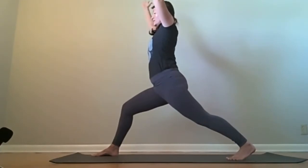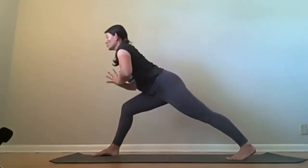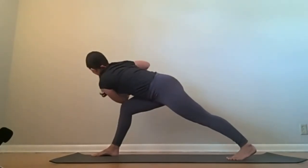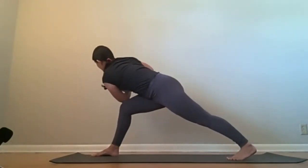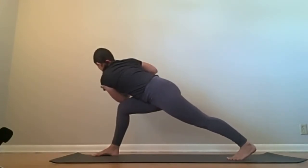Good, then guide your hands together at your heart center. Lean it forward and twist to the right, revolve crescent lunge. Can you lift up and away from the right hip crease? Slide the right hip back slightly. And if you'd like to, you can send your gaze gently over your right shoulder.